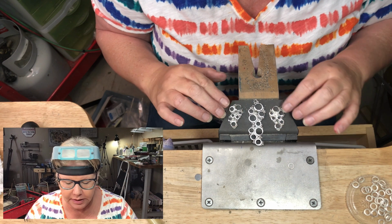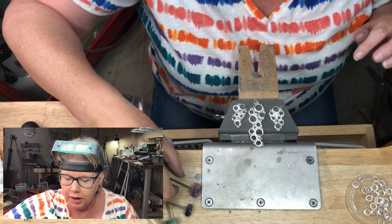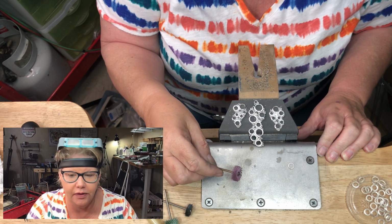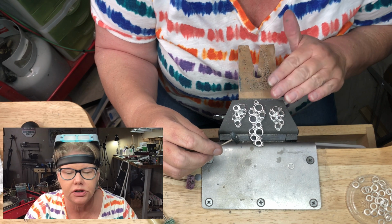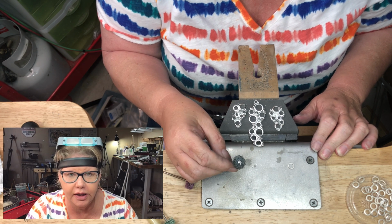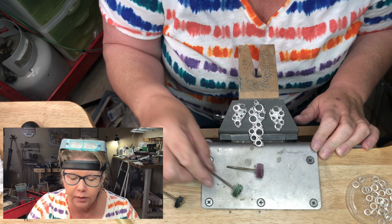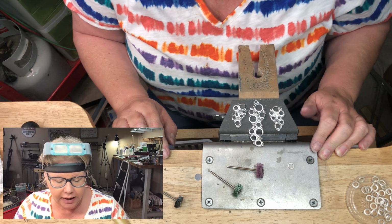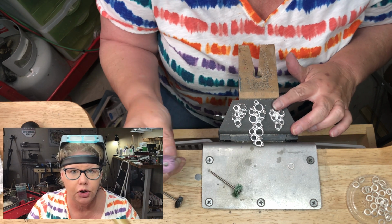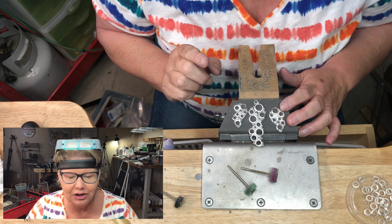Hi, well, I've cleaned up my pieces, and I did use the polishing wheels. We've done this before, so I'm not sure it would benefit you to see me just run these over it. But we used such a high grit earlier that I would not go any coarser than the blue on these wheels, because that is a 400. Honestly, you could probably get by with those two polishing wheels unless you had some rough spots you needed to get out. But if I were you, I would go ahead and go over it with the pink, the green, or the peach and the green, depending on which colors you have.